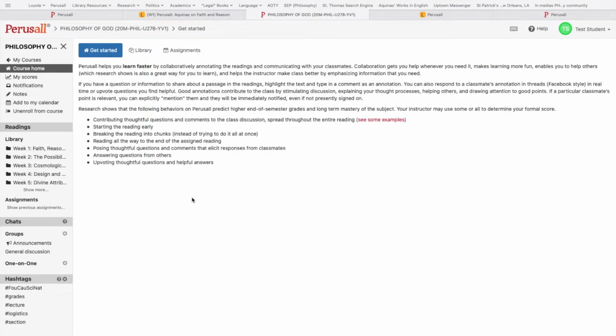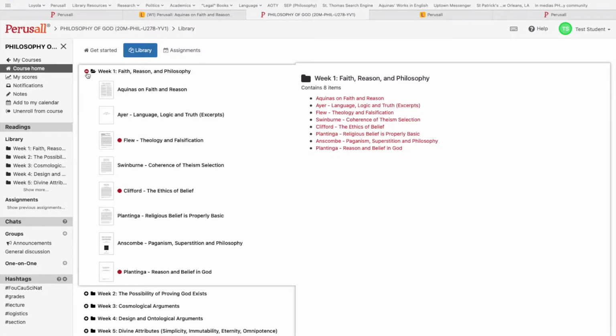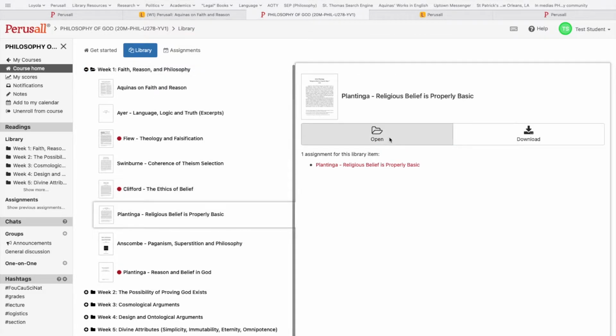All right, now, once you're on Perusall, you can find PDFs for every reading for the semester in the Library tab right here. And you'll see that they're organized into folders. And you can go through and click on one and open it and just read through it, or you can even download all the files. So if you want to save them on your computer or print them out, that's how you would do it.